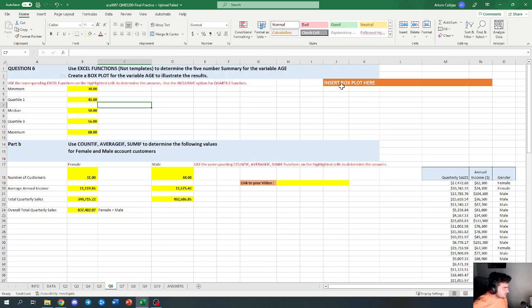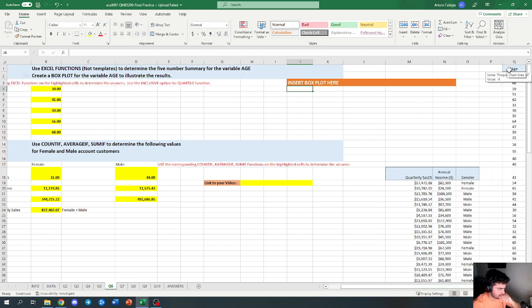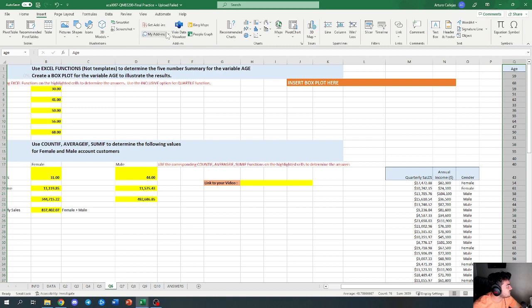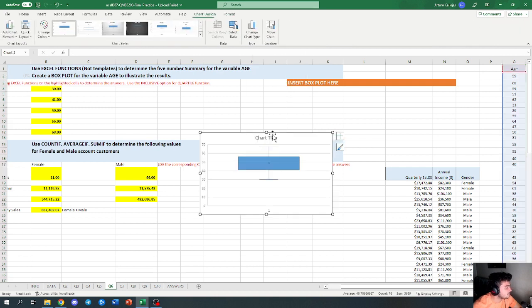So for the first one, always remember that we have the box plot. I always do it last because I go through everything else first, and I just want to leave it last so I can focus on that. Now, what do we need right here? We are going to select our age column, going all the way down, and we want to insert a box plot, which in this case would be right here. So the title of this one would be the age distribution.